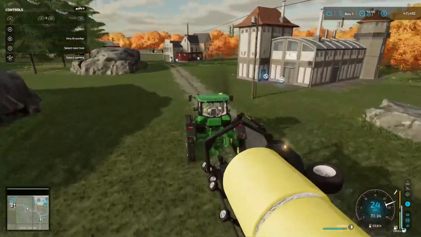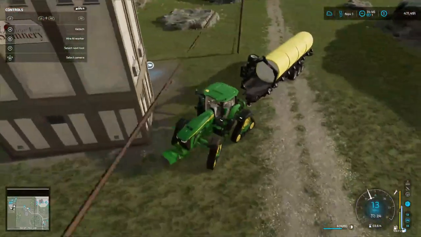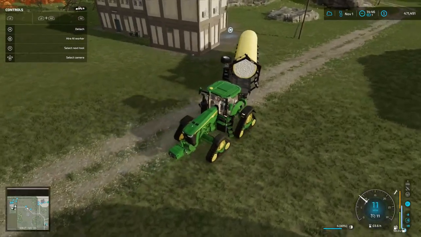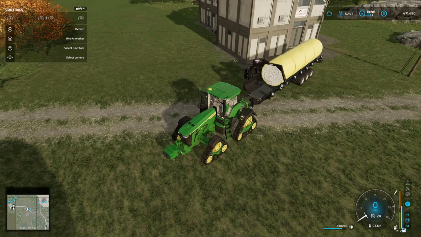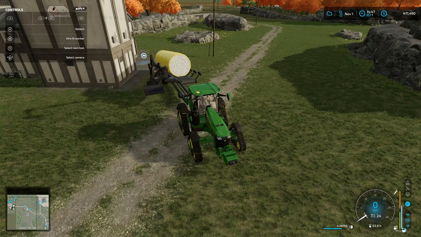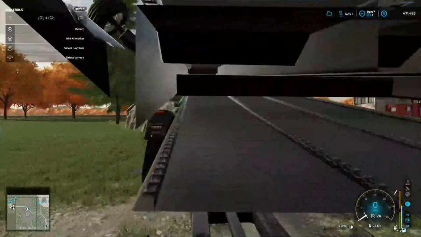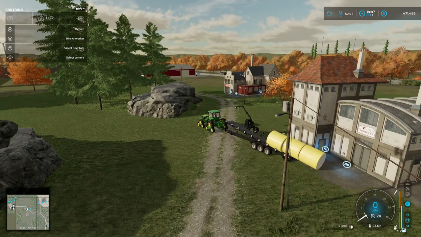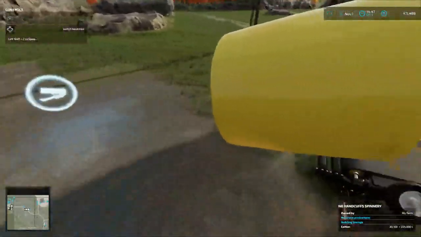Now, which one's which? I can't remember. Oh, that's the spinnery. Alright. Unload the bales like this, I think. Unload bales. It's doing that. Oh, there it goes. Zoom in back here. Whoa. I wish it wouldn't give us. Oh, okay. It's taking it. One more left.